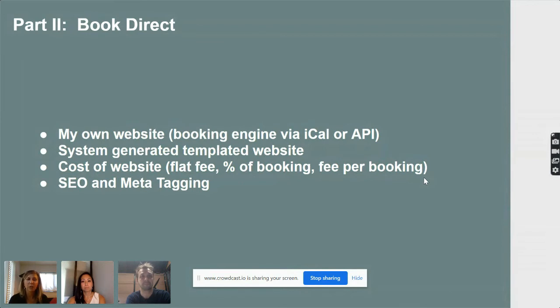Cost of the website is an interesting one, because we're seeing lots of different models out there, whether it's a flat fee where your monthly subscription to the software just goes up, or maybe it's a percentage of booking, so only if you get a booking through the platform do you pay, or maybe a flat fee per booking. And then SEO and meta tagging. One of the watch-outs that we've seen is if your site is too simplified, or the template you're using doesn't have enough, maybe we can spend some time talking about the watch-outs, coming down to ensuring that if someone finds your property on a channel, can they search the name of your property and be able to find your site, and how that can work.